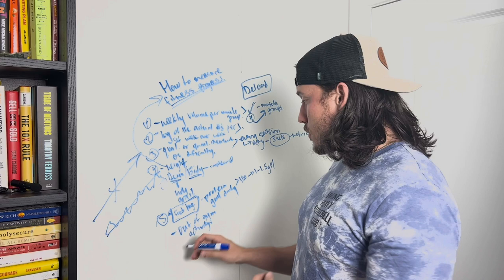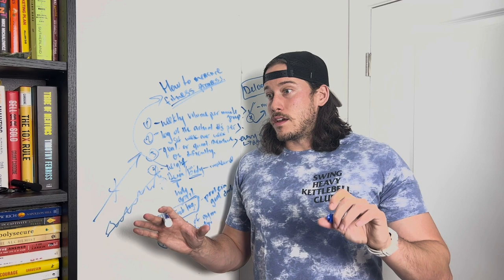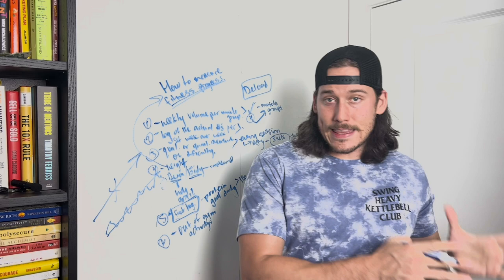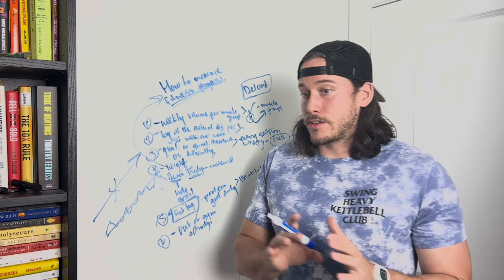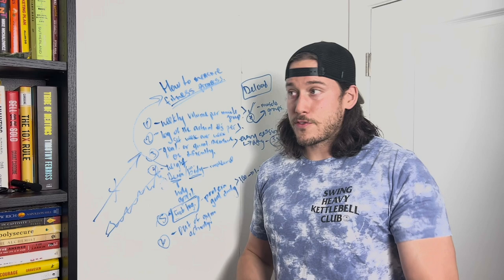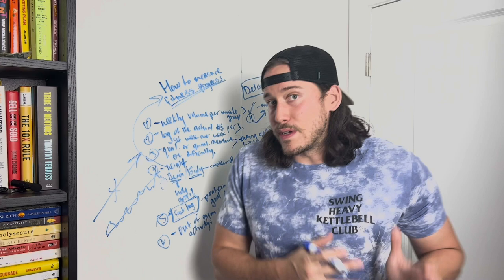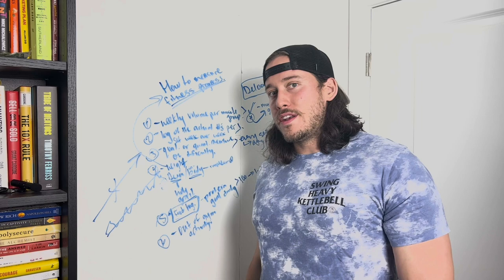And then number six, we're looking at out-of-gym activity. Now, recent science would state that if you're under 60 years old, between 8,000 and 10,000 steps a day is optimal to lower all-cause mortality and cardiovascular disease risk. Between 8,000 and 10,000 steps a day. That's a decent amount of steps for most people sitting at a desk. If you're over 60 years old, we're looking at between 6,000 and 8,000 steps every single day. This is not 50,000 on one day and then 2,000 every other day. This is legitimately every damn day.